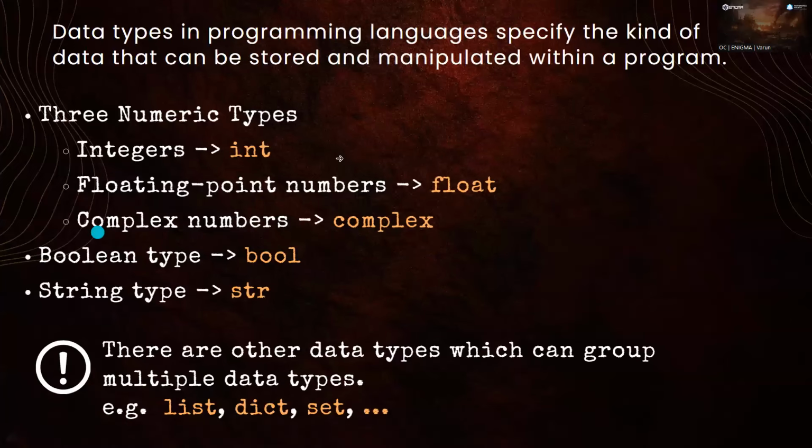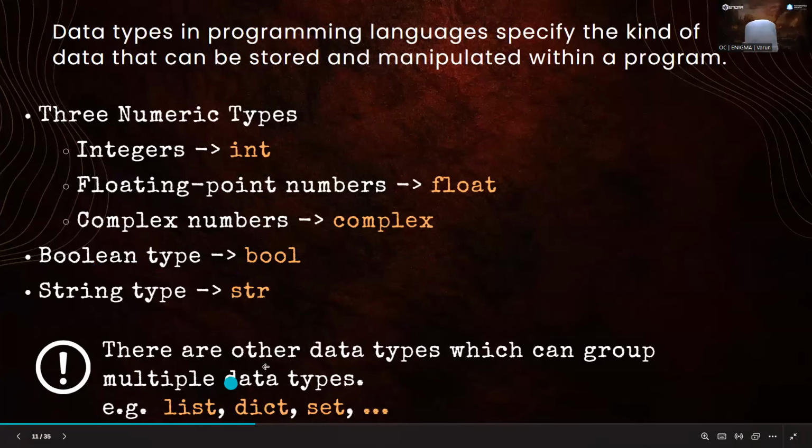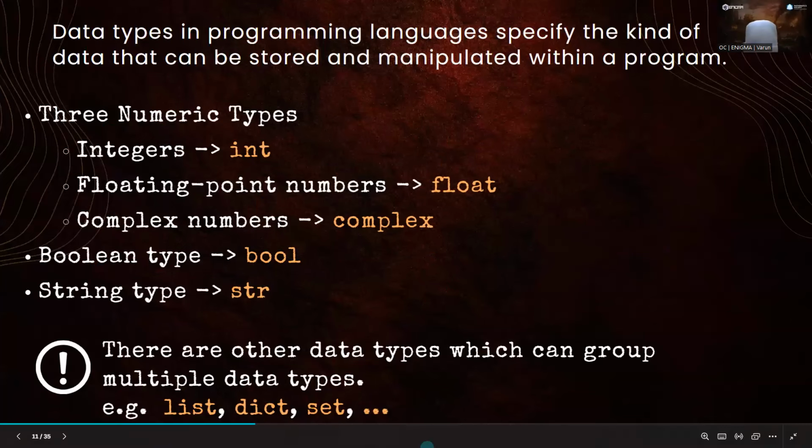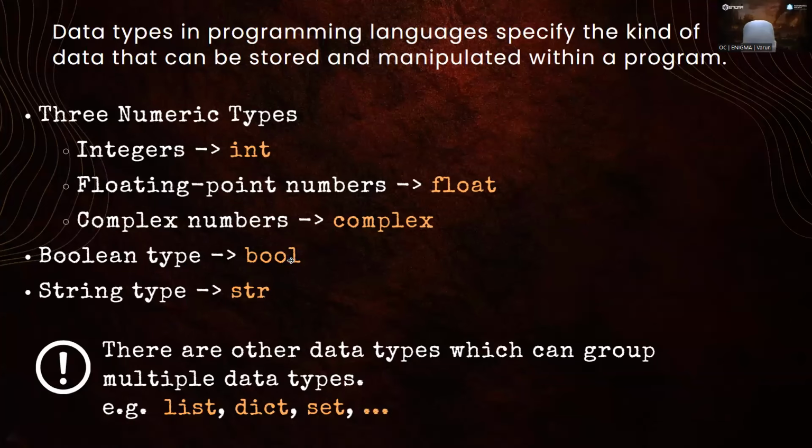The other data types, other than the numerics, are Boolean and string, and there are also hybrid data types, which, as I said, hold a collection of data. A list could include number data types, Boolean, string, and in those numbers as well, you can put an integer in that list, a float in that list, and also you can include a complex number in that list. So these are collective data types that could include all those basic data. When you look into Boolean, there are only two values, which are known as true and false.